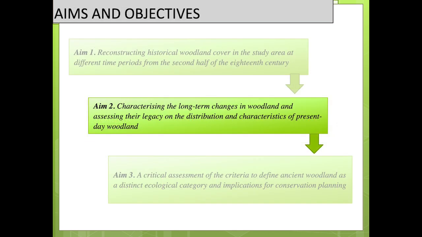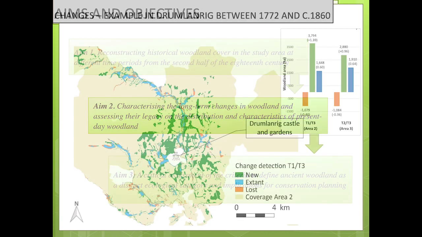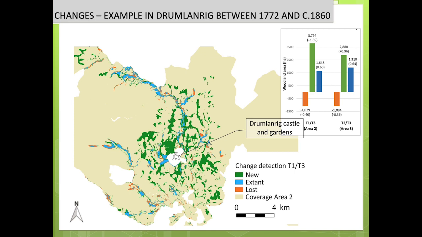The next step was to characterize these changes. We were able to reconstruct the woodland cover at different time periods, but we want to see where the woodlands appeared, where they disappeared, and how it relates to the woodland cover as it is today. An example application is change detection analysis: comparing the estate maps woodland reconstruction from the 18th and 19th century with the first Ordnance Survey, we can see everywhere the woods were new, where they were extant in blue, and where they were lost. We can see how progressively the woodland cover today has been shaped by all these changes.